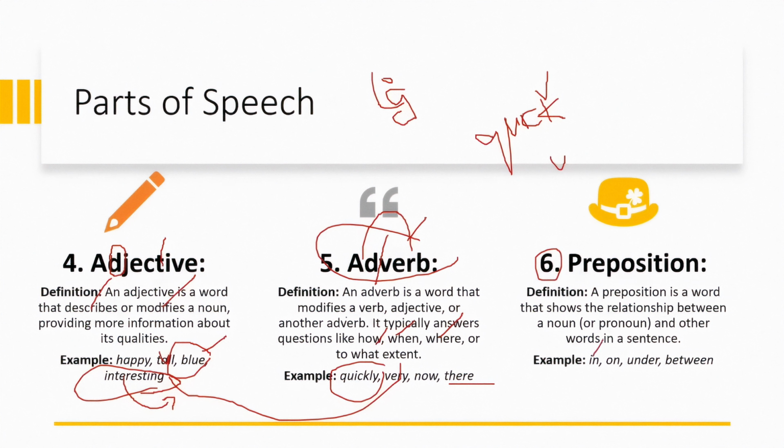For example, in the box, in the basket, on the table, under water, between the cities. Between two cities, so the relation between two cities. Under water: what is the relation between the person or thing and the water? Under. On the table, so the relation is on the table. In the basket: it is not by the basket, it is in the basket. So these are called prepositions.